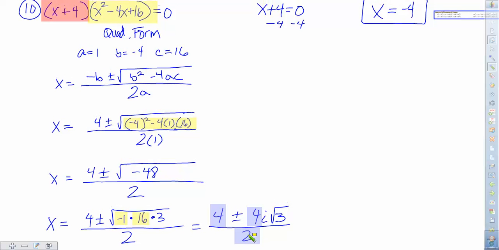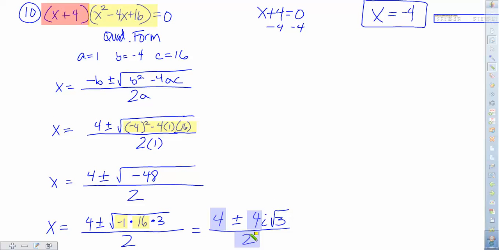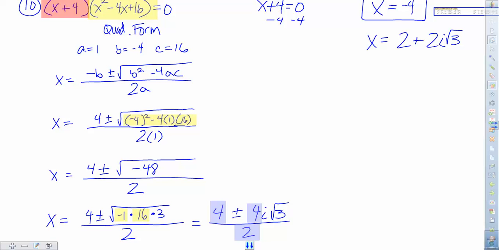So one answer that I will get here would be x equals 2 plus 2i square root of 3. See how I did that? This 4 divided by 2 gives us this 2 right there. And then this 4 divided by that 2 would give us this 2 right there. So we don't have to worry about any simplifying there. And then the other answer that we'll get here, simplifying the square root, I should say, the other one should be the negative case, okay?